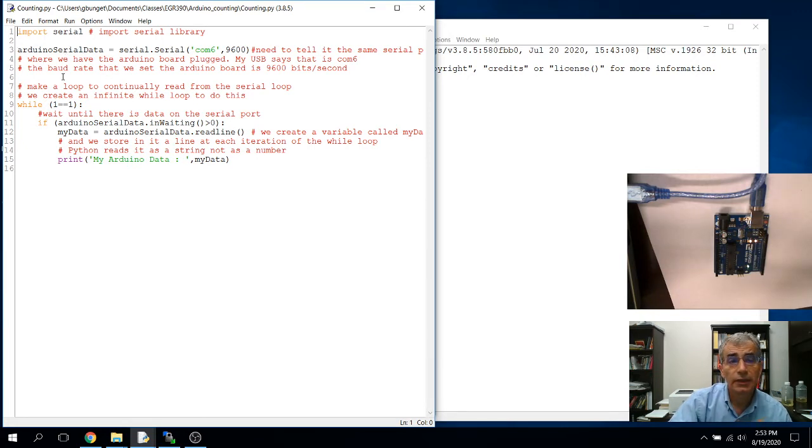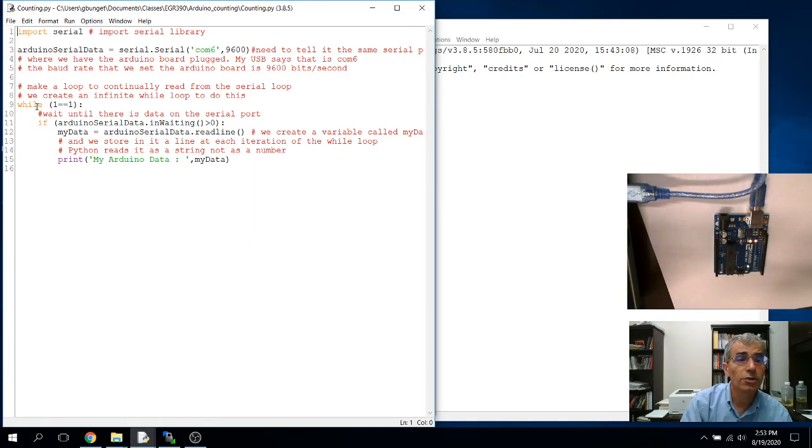But of course, in order to continually inquire and continually ask, give me more data, are you having some data, I have to create an infinite loop. In this case, it's a while loop, because the difference between a for loop and a while loop is that a for loop is only for a number of iterations that you define yourself when you need it. A while loop puts a condition there.